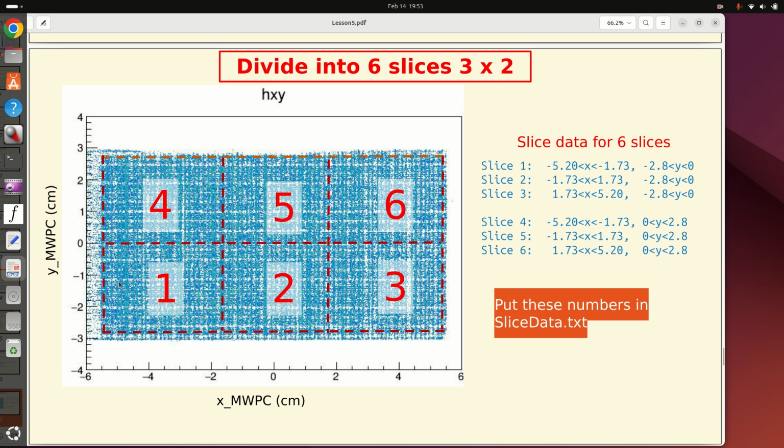So here I am showing an MWPC which goes from, I think, around minus 5.5 in the x direction to 5. So it's about 11 centimeters in the x, and something like about 2.5 or 2.8, I think 2.8 is what I have taken. So that's double of the 5.6. So the height is around 6 centimeters. I don't really know what the physical size of the detector was here. So I just did something based on guesswork. You can put the actual data for your own data.